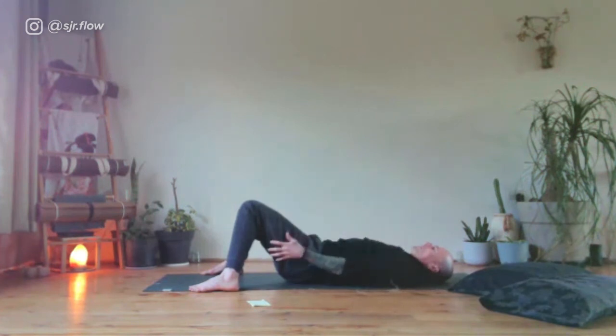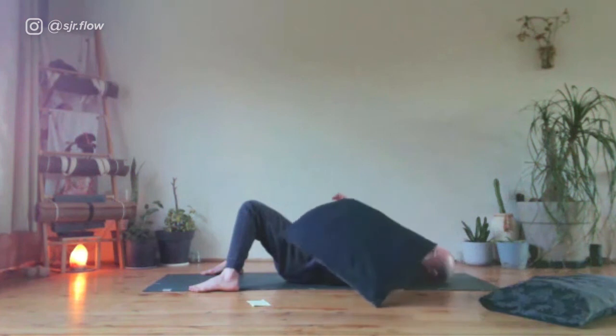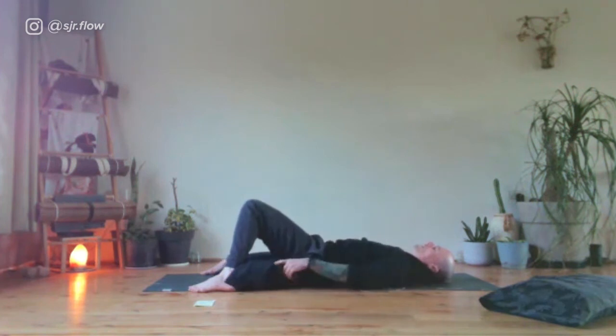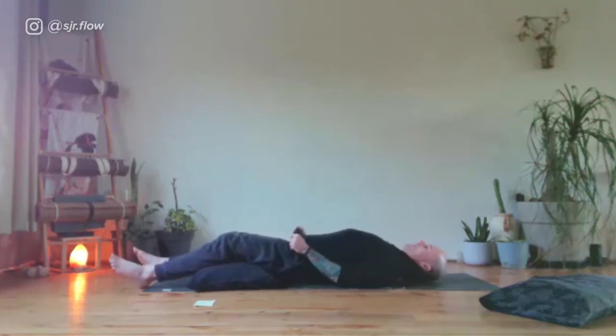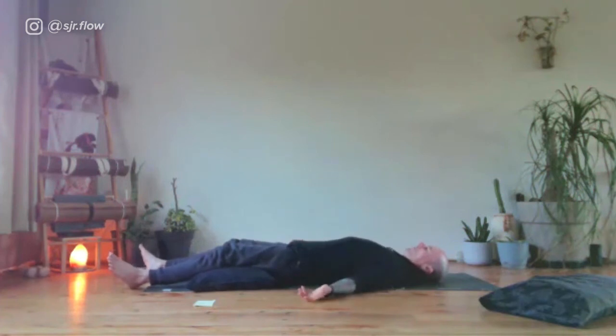From here with the knees slightly elevated, if you'd like to bring any support underneath the knees before extending out into your final resting shape, you can slide a block or your pillow or blanket. You can keep the knees slightly elevated, legs extend out, feet dropping to the side, arms resting down, palms turned up.